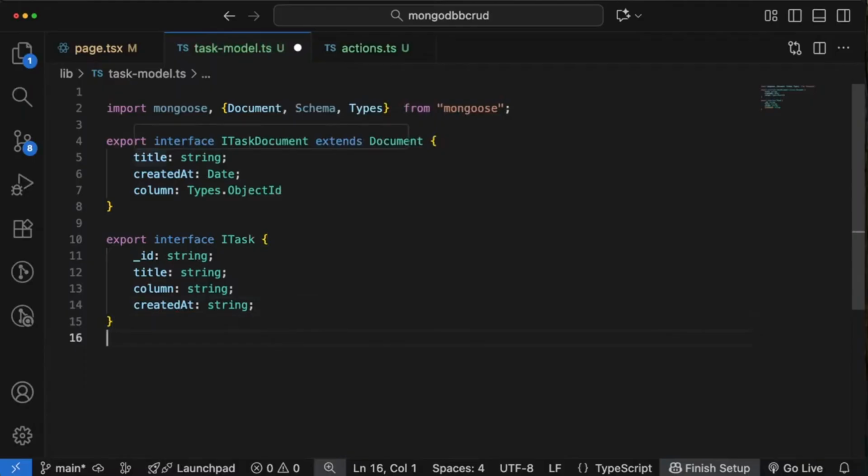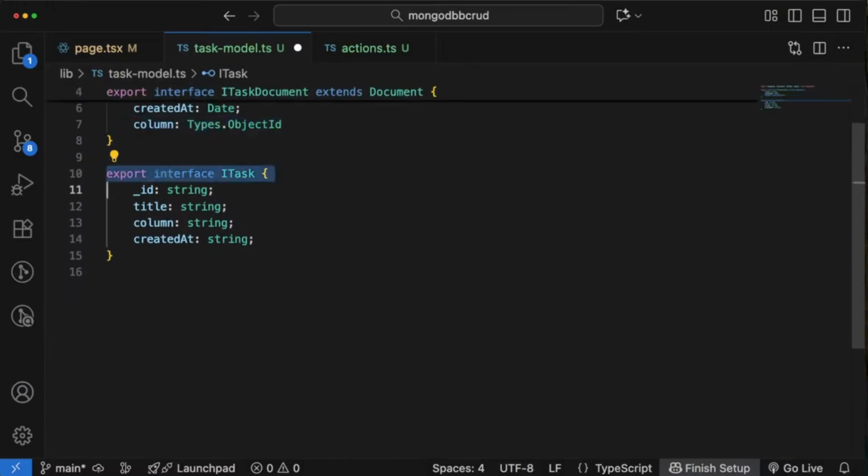So this export interface is for the server, the back end, which is going to be looking for the ObjectId. And then this interface is for the front end, which is just looking for the actual type itself, not necessarily where we're getting it from.